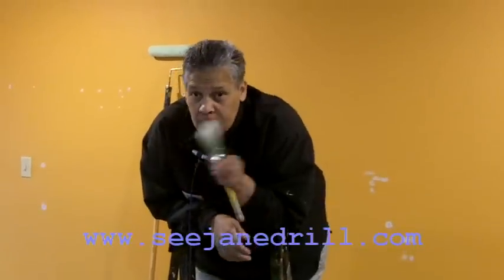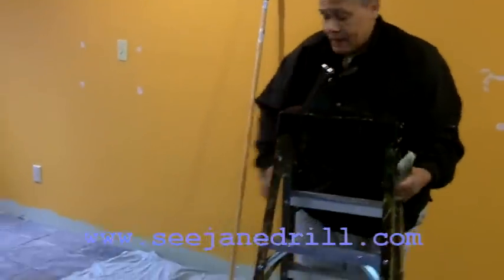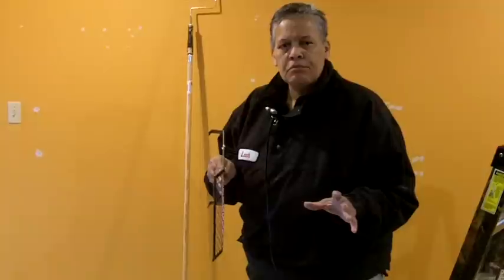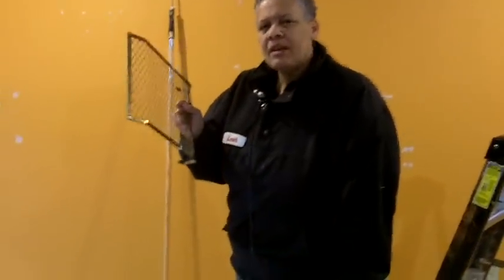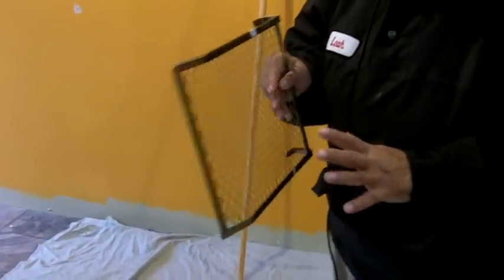So what's a painting grid? Well, I'll tell you, it's something that's going to save you a great deal of time. I very seldom use a painting pan because they're just too messy and you're always having to fill a tray. But when you use a painting grid, you don't have to worry about that. You don't ever have to worry about running out of paint.